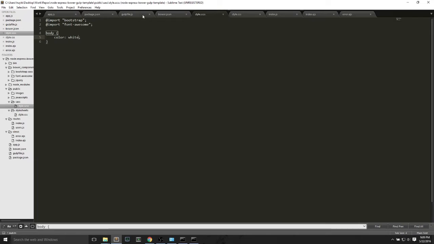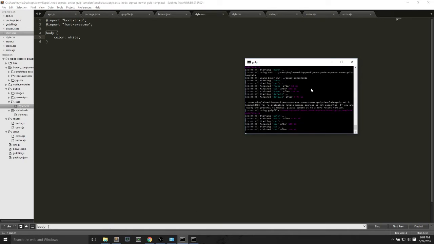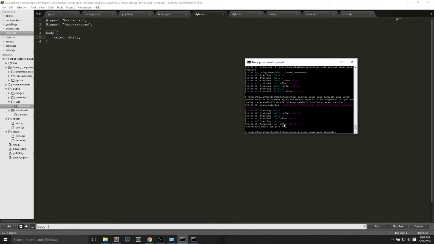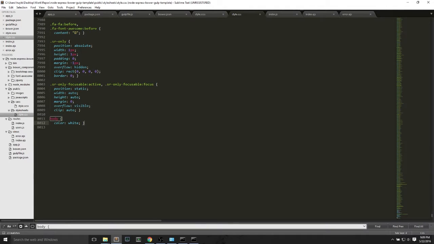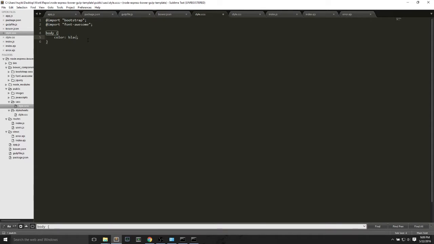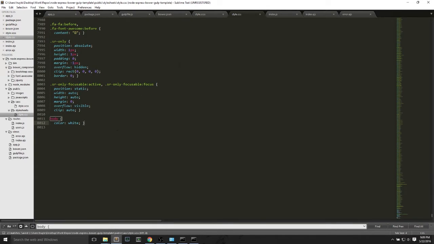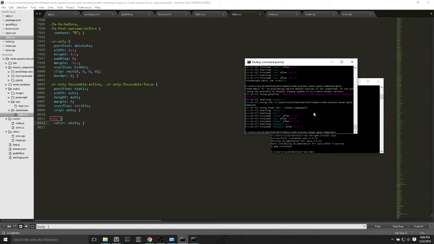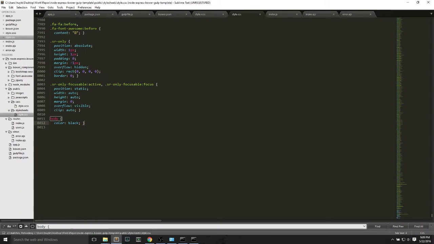Alright, so I've already explained Gulp. We already demonstrated how Gulp Watch works. To stop this command, you can also hold Control-C, and it terminates the bash job. You hit Y, it terminates. The changes still are in place, but if I add this and change it to, let's say, black, and save it, it won't change. You need to have Gulp Watch running. Alternatively, you can just type in Gulp every single time. It'll run all three tasks, and then it changes and translates the SCSS to CSS.